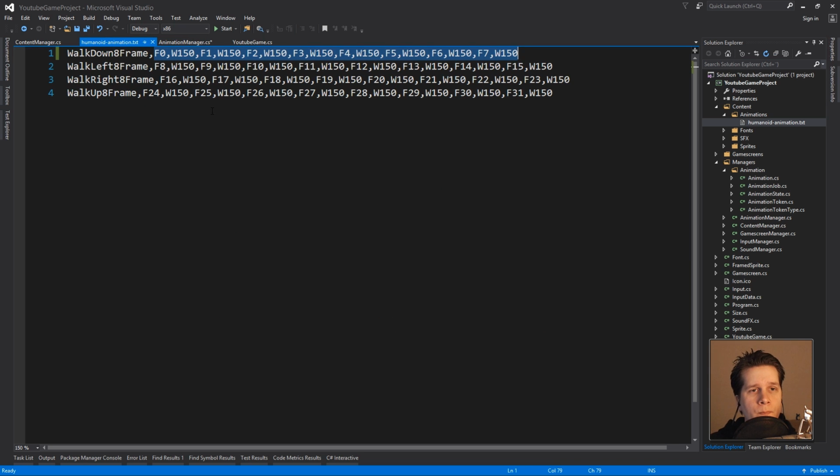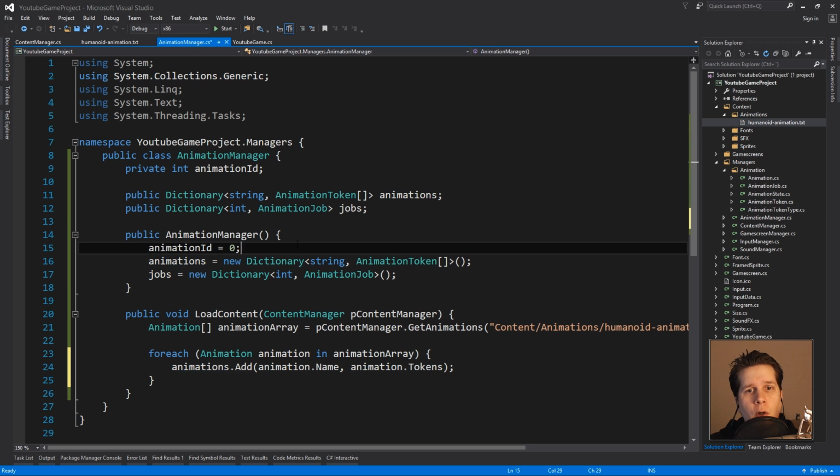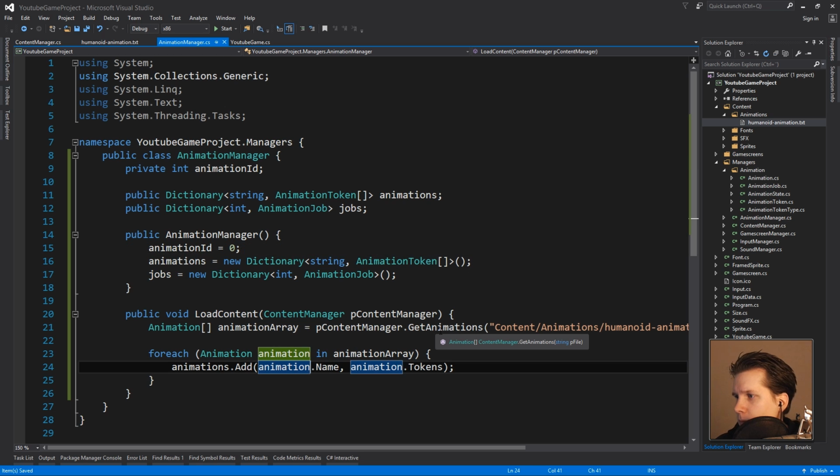You can just add them to this animation text file instead of having, you know, maybe a unique file for every entity. But if you want to have that, you can add them like this as well, and you can add multiple files and load them into a dictionary if you want to. I hope you see the potential of that.